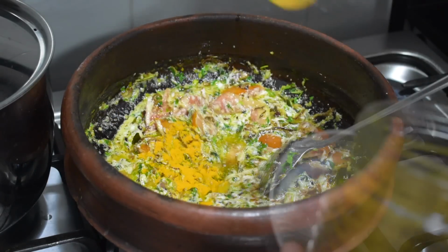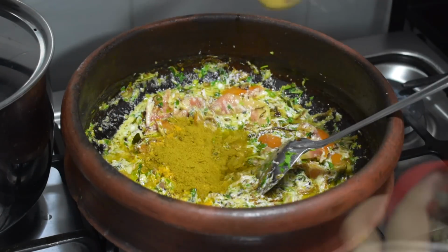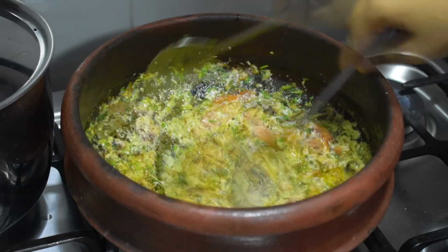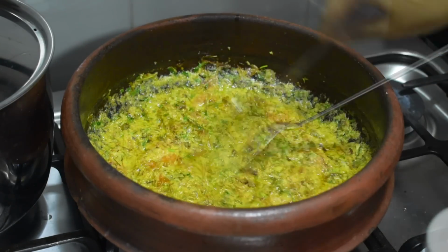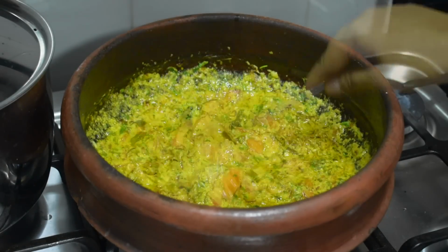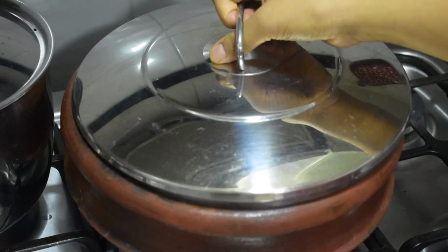Add half teaspoon turmeric powder, 1 tablespoon coriander powder and half teaspoon garam masala powder. Add salt and mix. Let the tomatoes go soft. Keep covered till then.